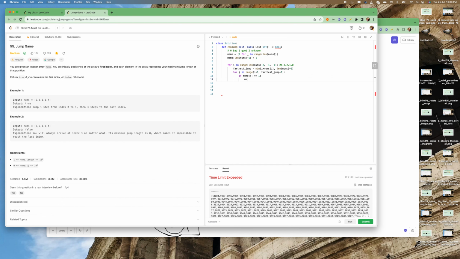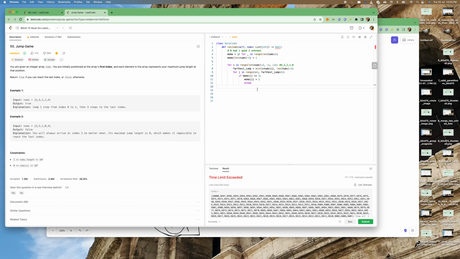So we will set memo of I also as 1, and then we stop. We are just checking whether that particular index can be reachable or not. So we'll break from the loop. We don't want to keep doing it.